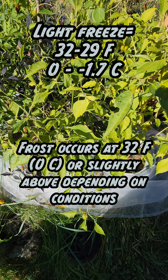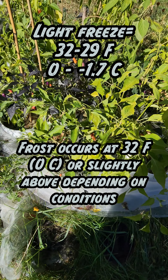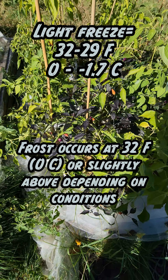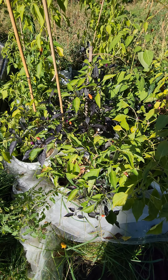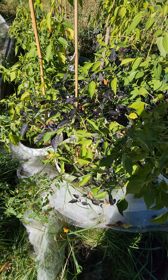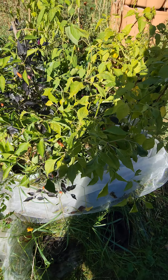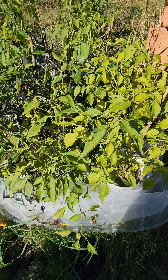I believe a hard freeze is under 32 degrees and I've heard some reports that there have already been at least a frost in my area. We were supposed to have a freeze — they didn't say a hard freeze but a freeze last night — and I was certain from looking at the temperature that that was not going to be the case, but it still made me think that at least a frost was possible.